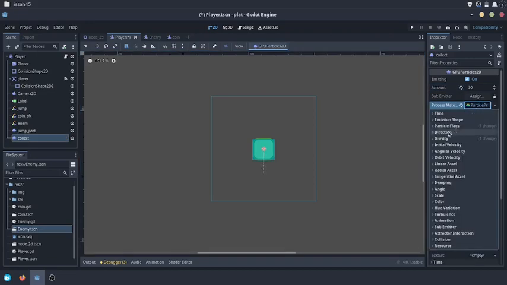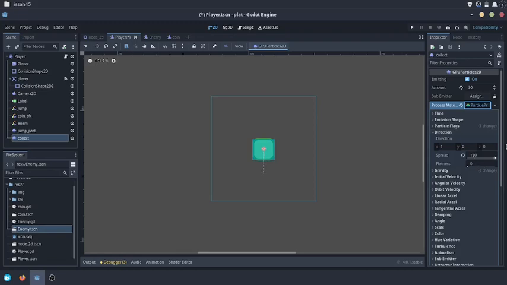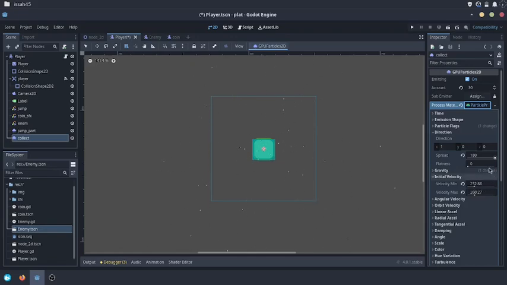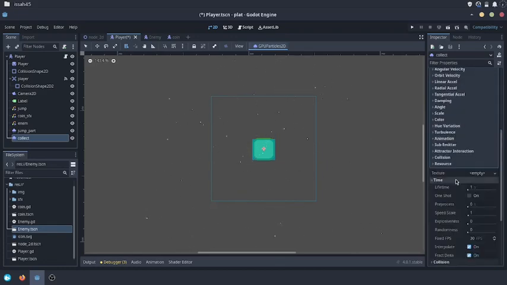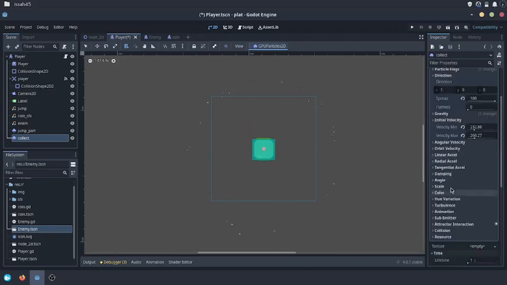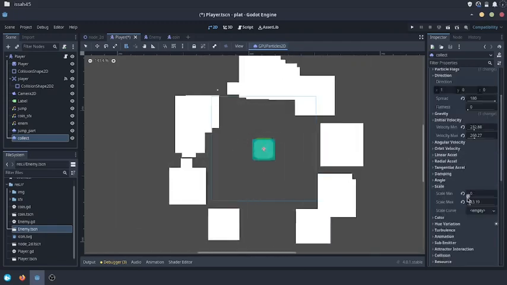Click on this, and then increase the spread of the direction, increase the initial velocity. Yeah, it's kind of spazzing out like crazy. So I'm going to go to time and increase the explosiveness. And I'm also going to increase the size of these particles.